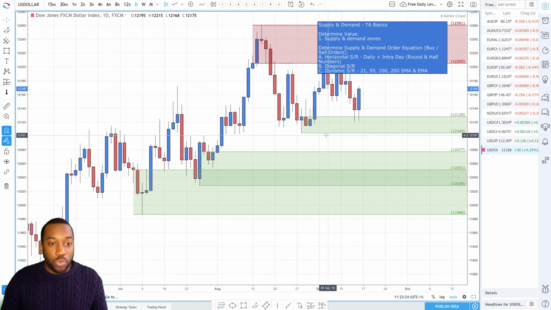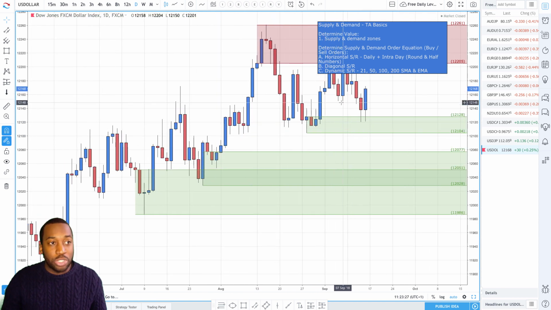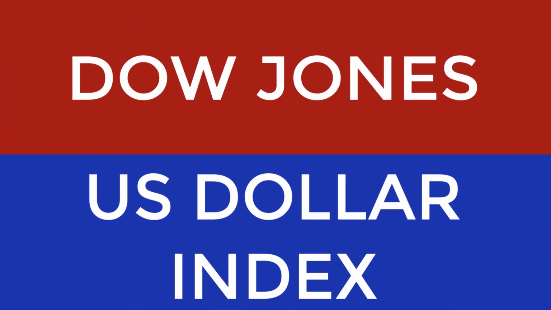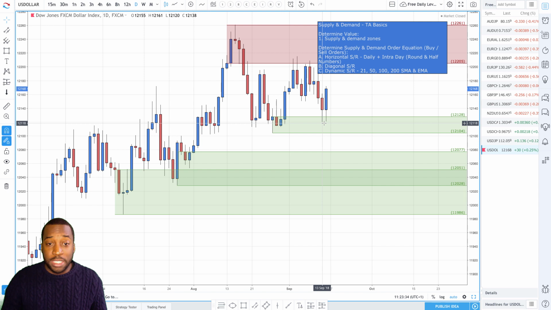Let's get straight into the technical analysis, and we're going to start off as we normally do every week on the Dow Jones Dollar Index. The Dow Jones Dollar Index is a measure of basically US dollar strength against the major currencies like the pound, the yen, and the euro. If you're looking to buy the dollar against any other currency pair, this is what you want to use as almost like an anchor or guide, some confluence to gauge dollar strength and dollar weakness.